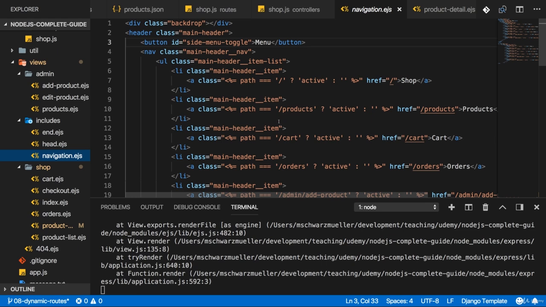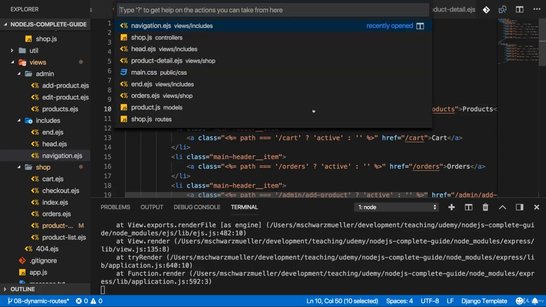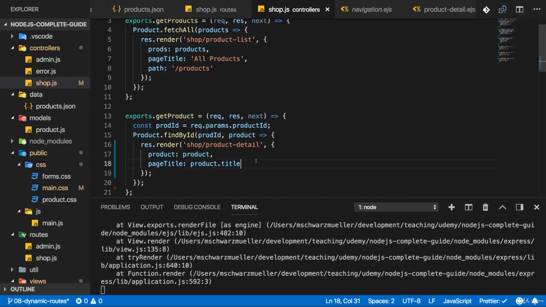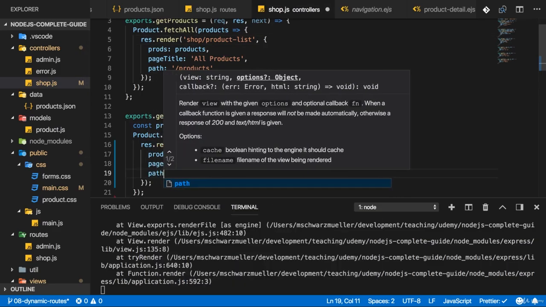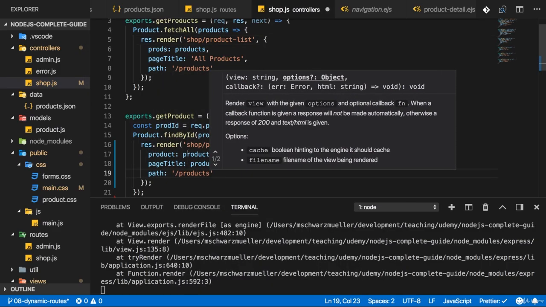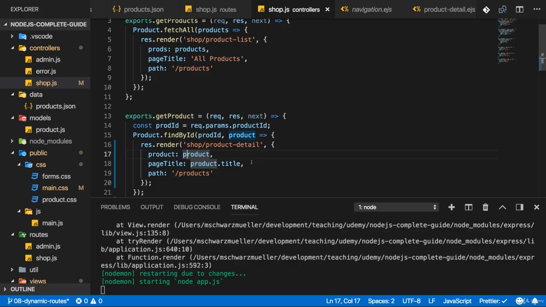But I think it makes sense to highlight the products link here because we're still in the products area, just in the detail for a single product. If we want to highlight this, the path we should pass is /products because that is the path we're checking here. So in the shop.js file, I'll set path to /products here because this is the path for which I want to mark the navigation item as active.